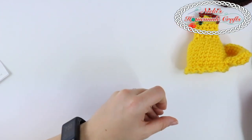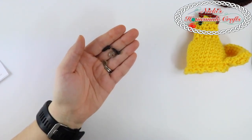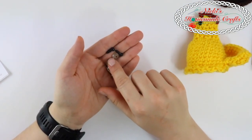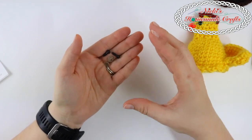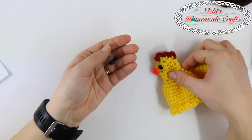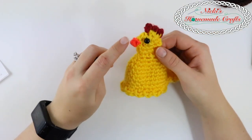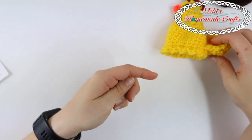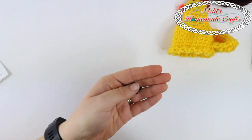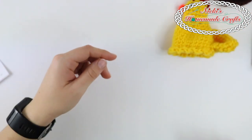Oh, I forgot, you are also needing these little eyes right here. I have a link down below if you're interested in getting those. I have a big package that I bought on Amazon. And of course, if you're making this for little children, feel free to just use black yarn and sew eyes on there rather than using these plastic things. All right, I'm gonna put my plastic ones right in the nest.